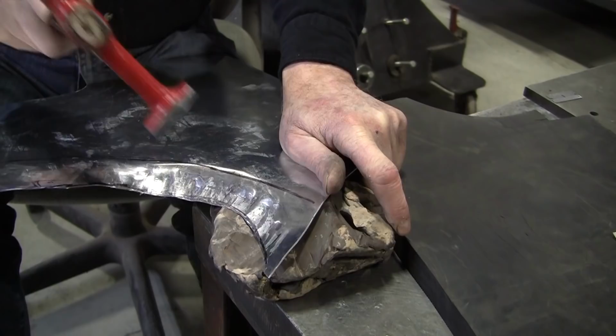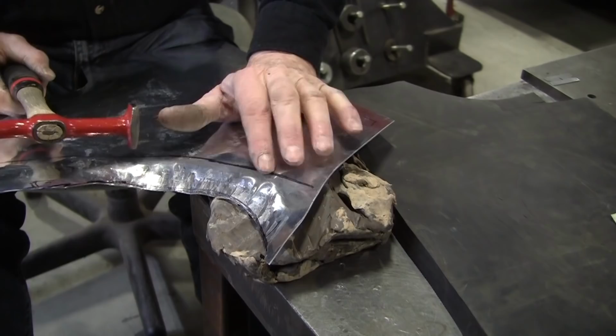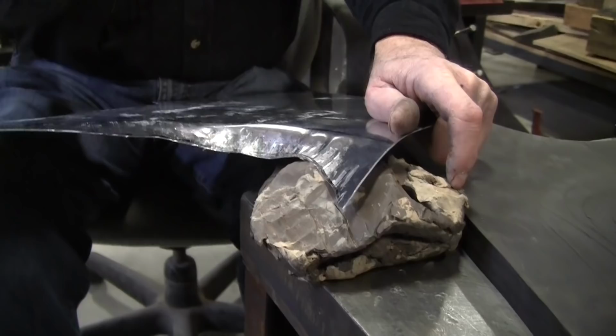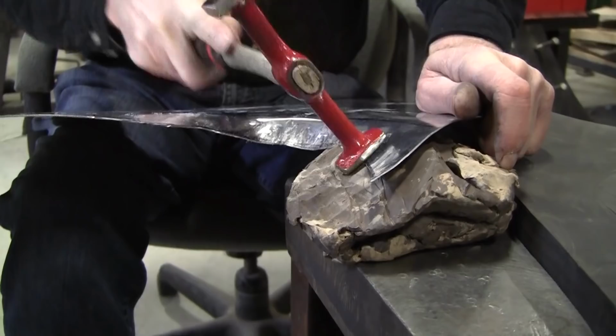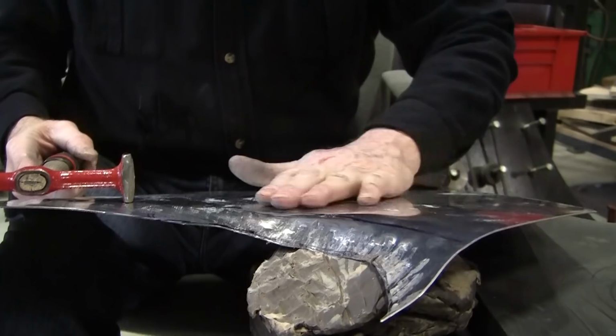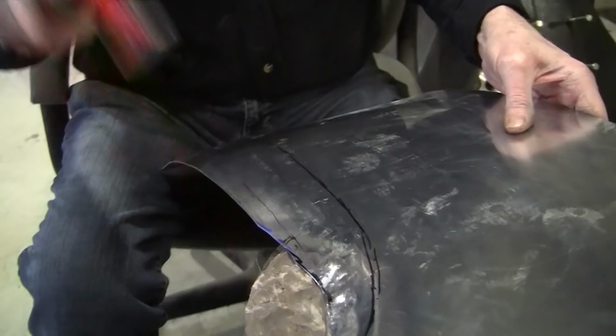Now, when we were wheeling this to stretch it, I call that compression stretching. What we're doing here now is plastic or elastic stretching it. We're pulling the metal apart. Now, we're also setting the arrangement because when we hit this with the hammer, it bends it over. And that's really what we want, too. So we're getting a twofer here. We're getting the stretch and the arrangement at the same time. And let's see, do we want to leave this unmolested up here? This clay is such a good medium to work with.